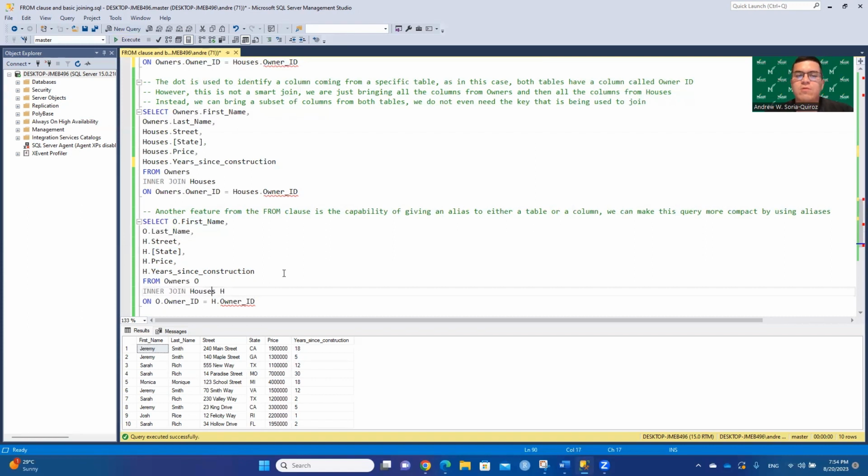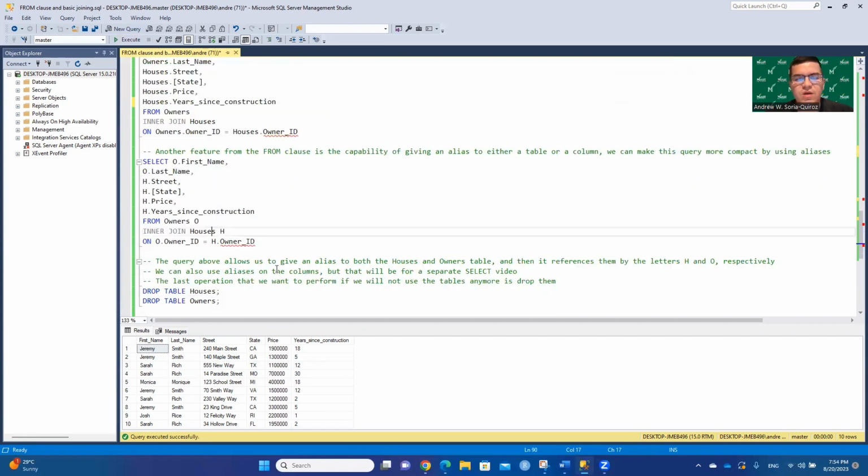Aliases can save you a lot of time, more so when you need to declare it and when you have the same column in two tables. Now, we can use aliases on a column as well, but we will keep that for a separate select video, including more data preparation and how to aggregate stuff.